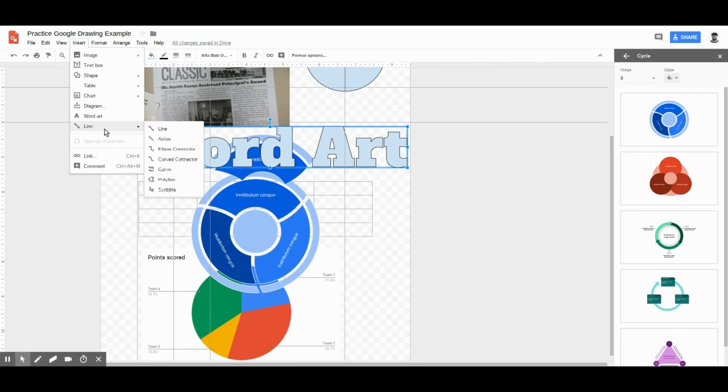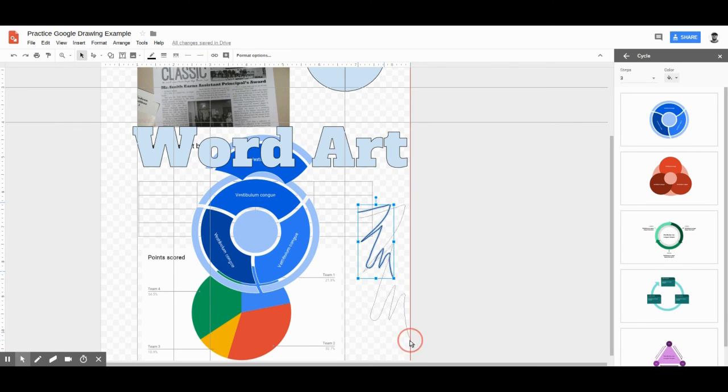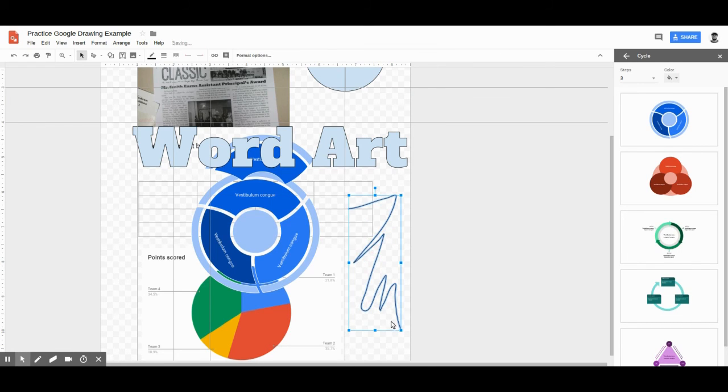And the last thing you can do is insert a line. The one thing you may not realize is that if you're using a touchscreen, like a touchscreen Chromebook or a touchscreen PC, Scribble is handy because you can just click and drag and you can scribble and create your own lines. And so if you've got your handy dandy stylus or your finger, it'll be a lot easier to create some custom shapes if you want to do that. That is the insert.